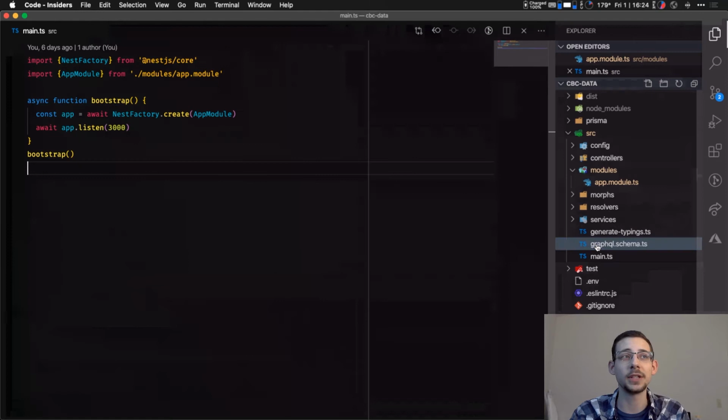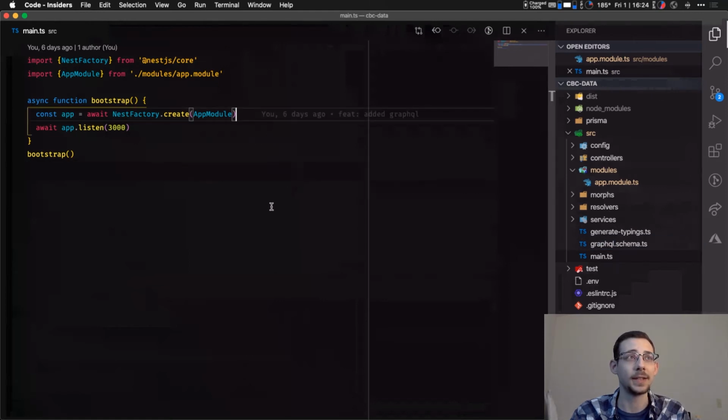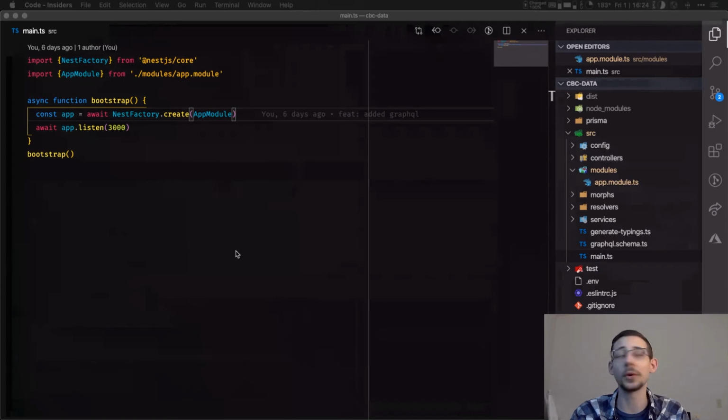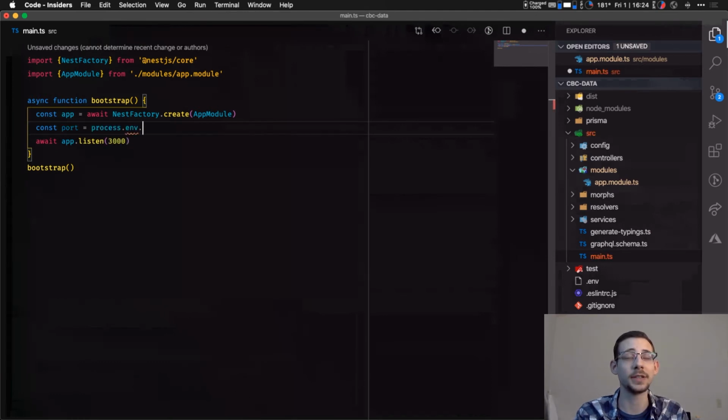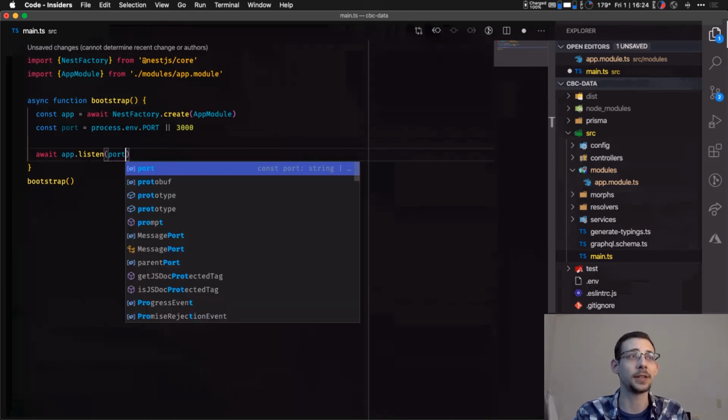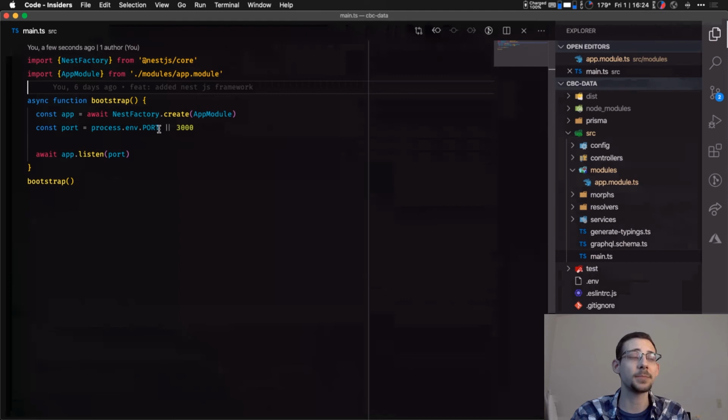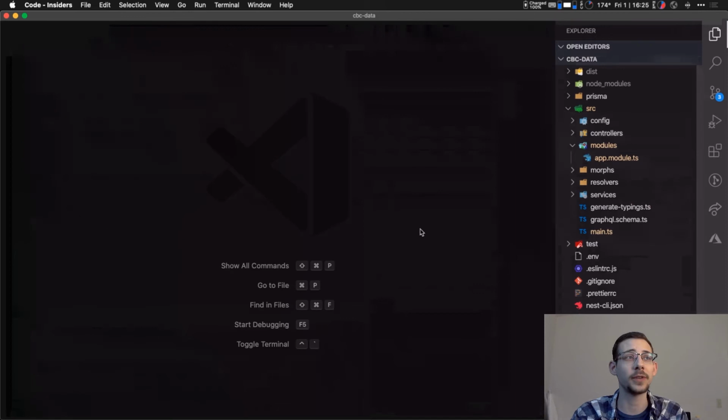And then the last thing we need to do is come over here to main, and Heroku uses their own port, and so they set their own variable for that port, and we need to use that port here. So I'm going to do a const port equals process.env.PORT. Otherwise, we'll use our 3000 port, and then we can add the port here. So if we don't specify a port, it will just use 3000. If they do specify a port, then it'll use that port instead. That will make it so that Heroku can use their own port. Great. So now we've gotten all that done.